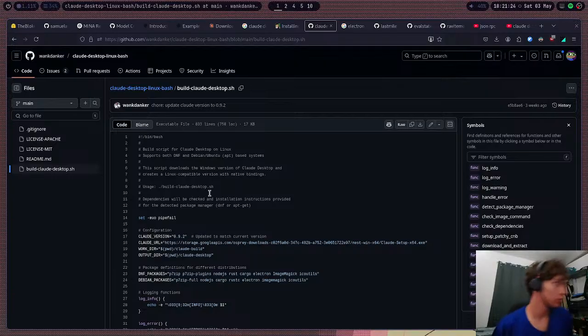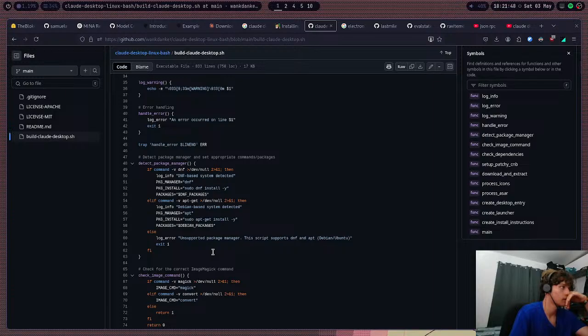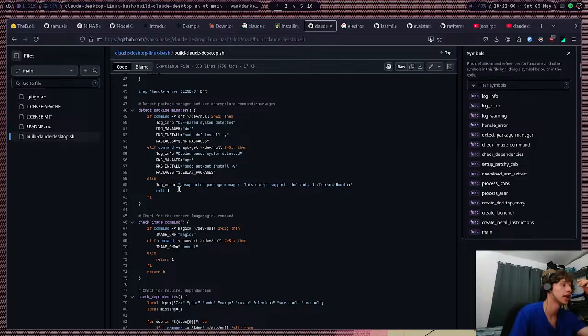Okay, with this Claude URL, you get the exe file. This script doesn't support my system. It supports DNF, I think for RHEL-based OSs or Debian-based OSs.